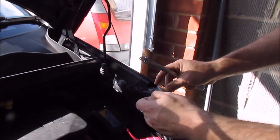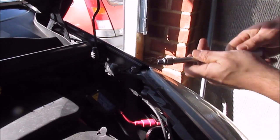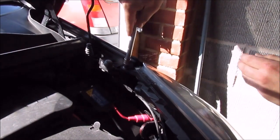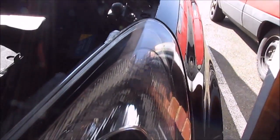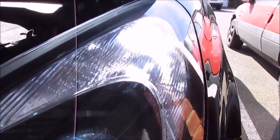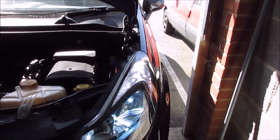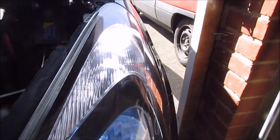So with the DRL in there, the LED, make sure you put your headlight back, clip it into place, screw down the 8mm bolt and give it a quick test. As you can see, perfect. Probably looks a bit better at night time because the sun's really bright here, but that looks nice.